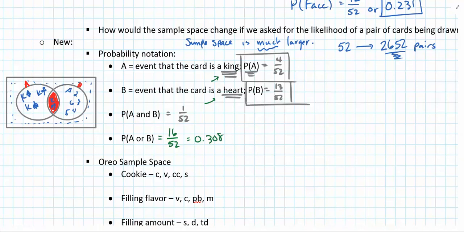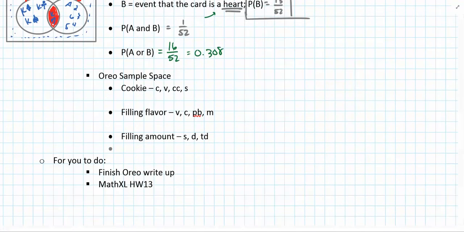Now to finish out this video and our discussion for day 40, I'd like to take a look at the Oreo problem that was introduced on Friday of last week. I still want you to write up your results, so after we're done with this discussion today, I want you to come up with your own solution, but I'll at least give you a head start here thinking about how we can find a solution to this problem.